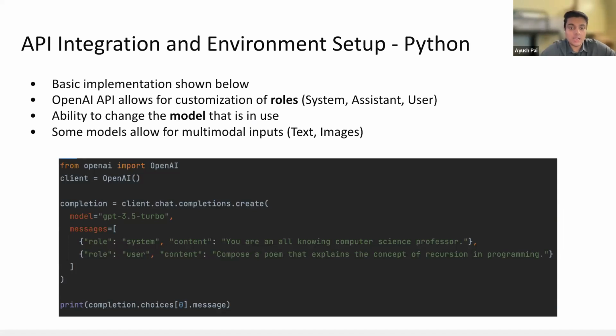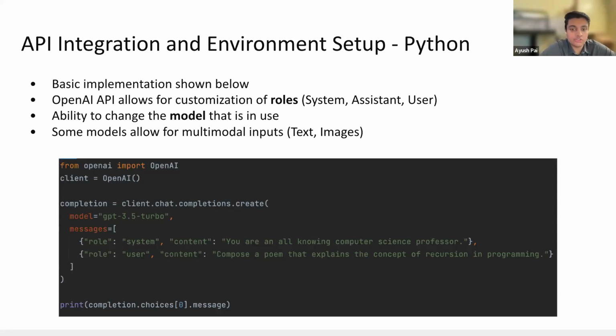So the OpenAI Python client is initialized, which allows for creating chat completions. And chat completions is what we're looking for here, which is kind of the Q&A style questions. In this example, we utilize the GPT-3.5 Turbo model for its efficiency and capability. You can also use GPT-4, GPT-4 Vision, etc. Whichever model you want to use, you would put that in the model variable. And the code demonstrates customization for defining roles. I'll be talking about what these roles mean and how they can customize your responses.